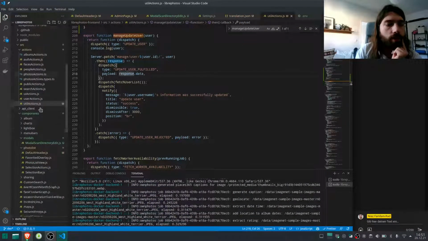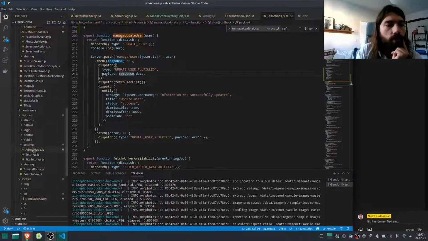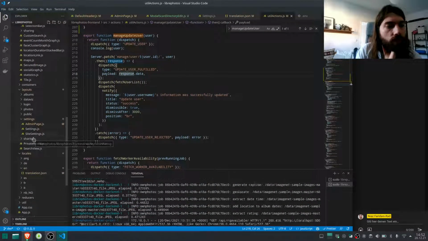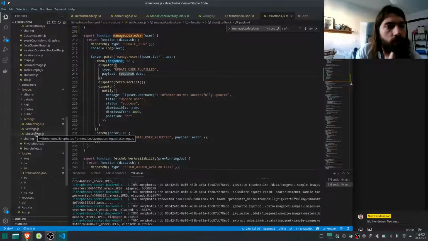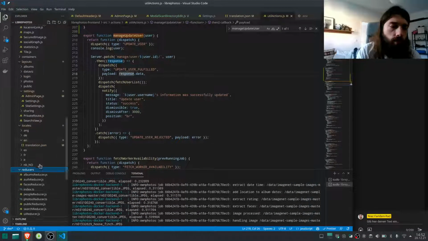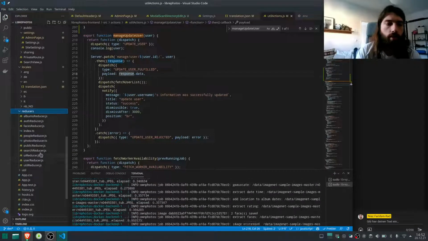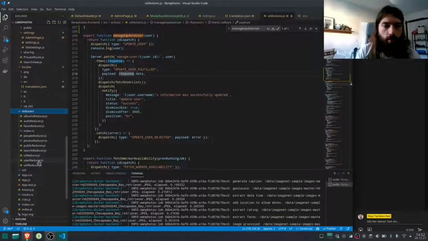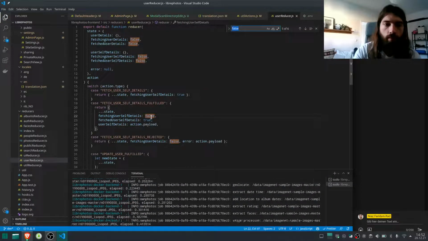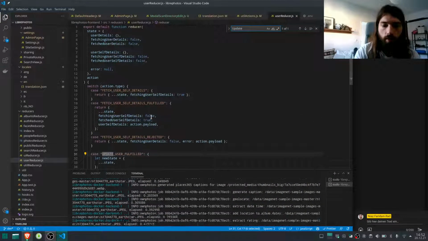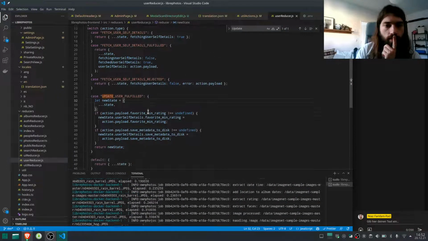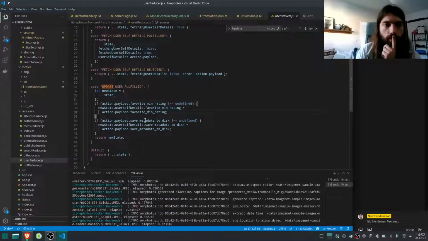So we're going to go into the reducer. Where is it? Reducer. Here we go. Update user fulfilled. Okay.